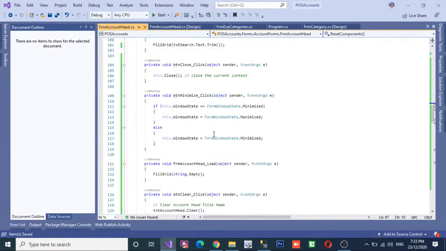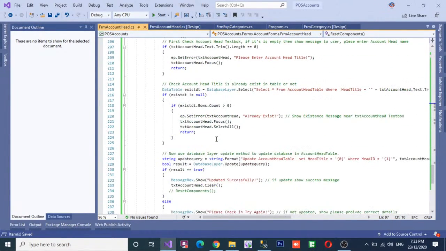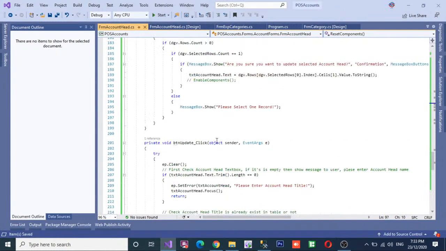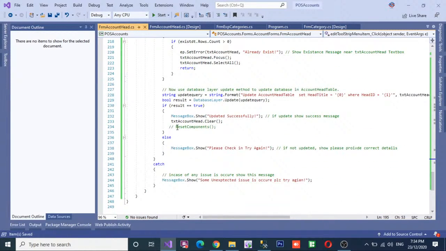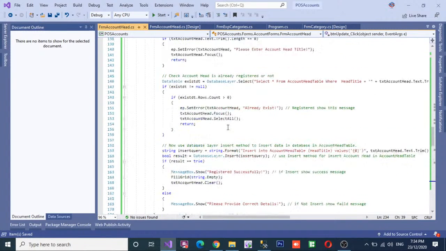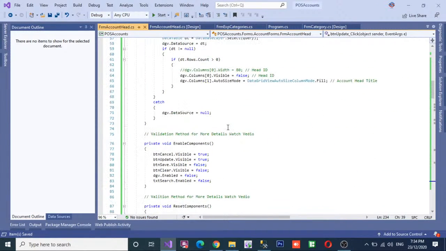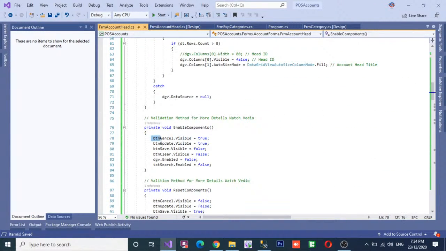Then go to edit, this is the edit, so uncomment it, and then go to update and uncomment these two as well. The enable component is working to set the visibility of these two buttons, btn cancel and btn update, to true, and the visibility of btn save and btn clear to false.